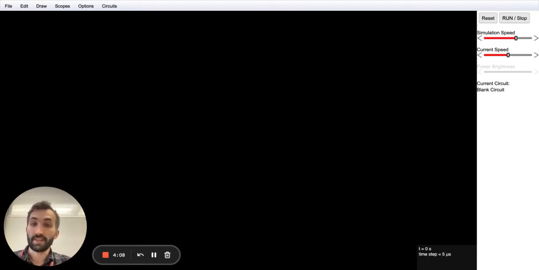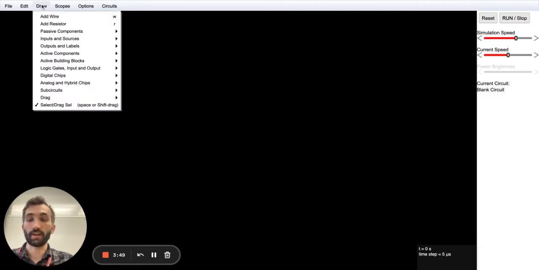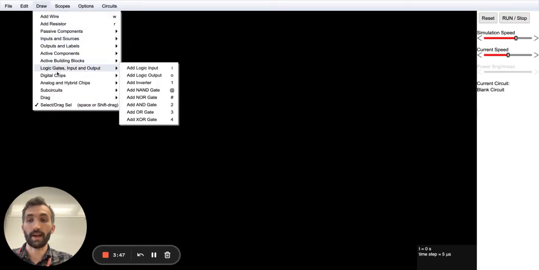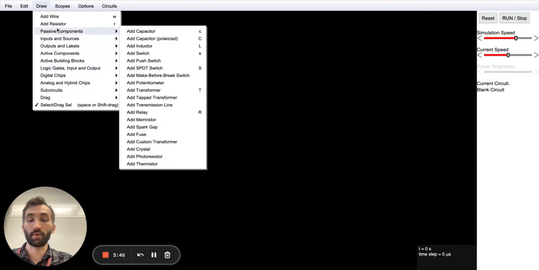Recently, I started talking with my students about capacitors, how they store charge and how that works. That's all well and good in class, but it's hard to actually see things storing charge because you can't see that in person. You need to see that charge being implemented on some element of your circuit in some way. So in order to do this, I'm going to start by drawing. If I go to draw in here, it's going to give me a whole bunch of different things that I can pick up along the way.